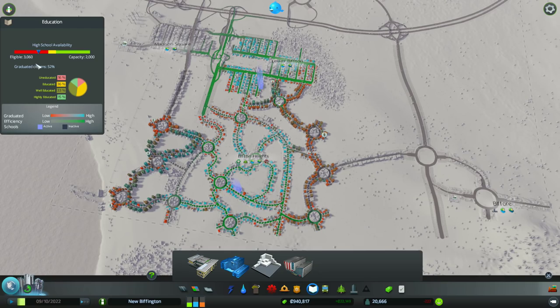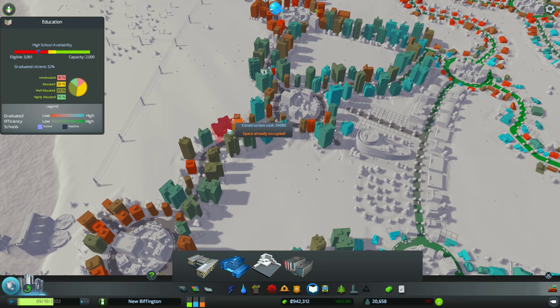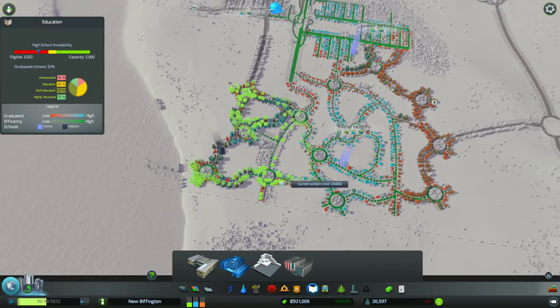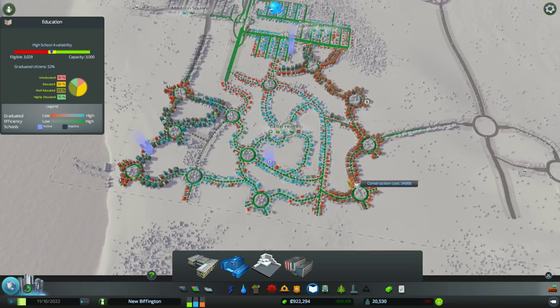High school capacity, we need a lot more. We've got one there, one there. Again, we need one over this way somewhere. Let's squeeze that in on the corner. I want to take as few buildings as possible. There we go. Hopefully that's enough. Let's just wait for that to kick in. Still need another high school.